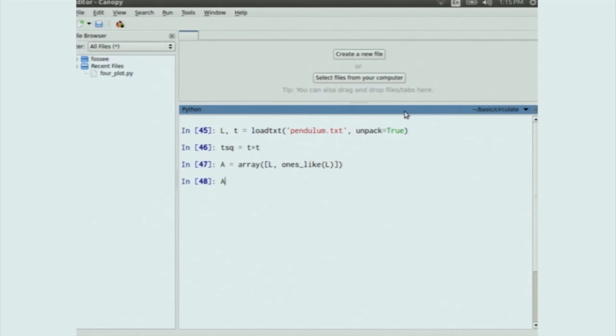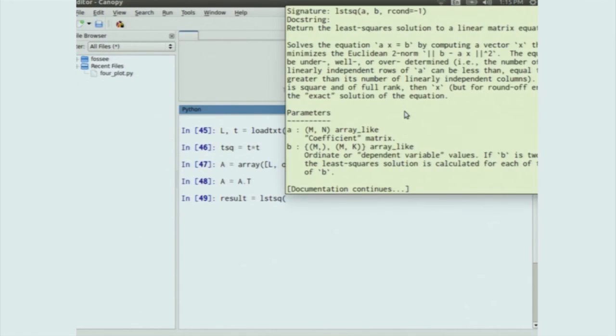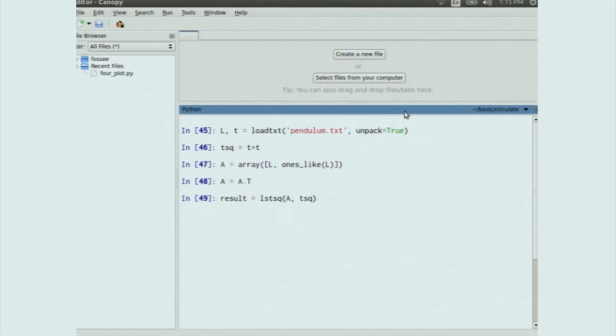Now I have A. Now I say A is A transpose, remember from the formulation. Now I can say result equals LSTSQ A comma TSQ, which is T square. Now coefficients are result of 0. Let us see what the coefficients are. It says it's 4.141 whatever and 0.073, which means the slope is 4.14.